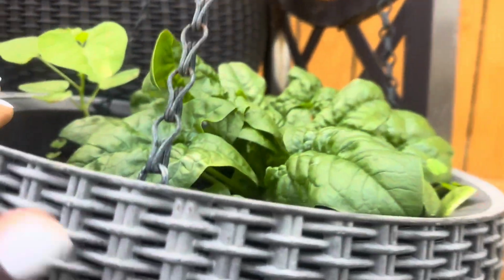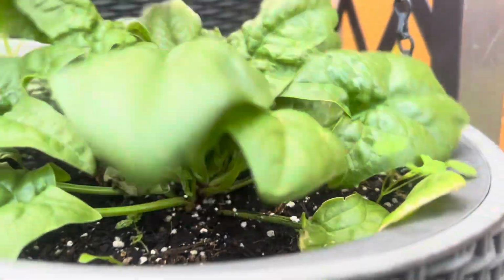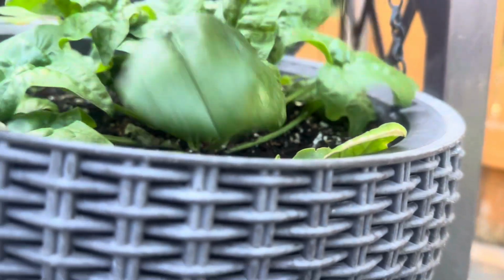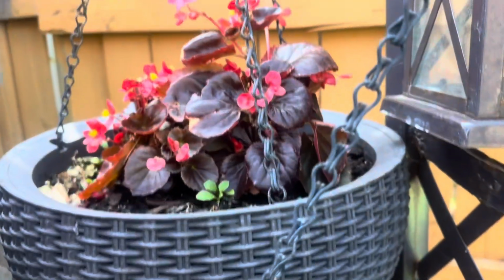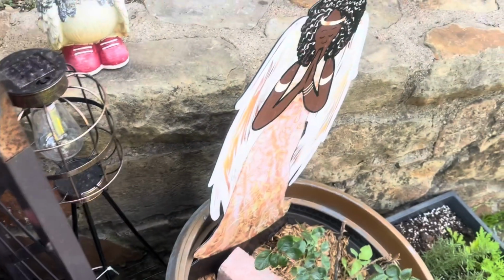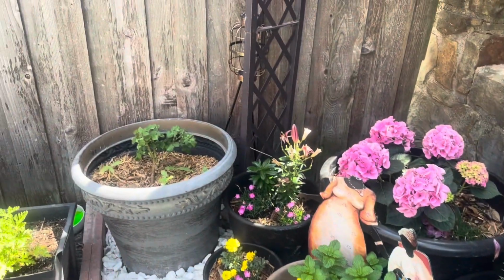This is the Bloomsdale spinach. It was just one seed from my hydroponic system. Isn't that nice? Those are weeds right here. And then I have a morning glory right there, morning glory back there, and a few weeds. I'll pull those out tomorrow and put these in the compost. But yeah, everything is looking good. Sunflowers will be coming up real soon in these 2 containers.